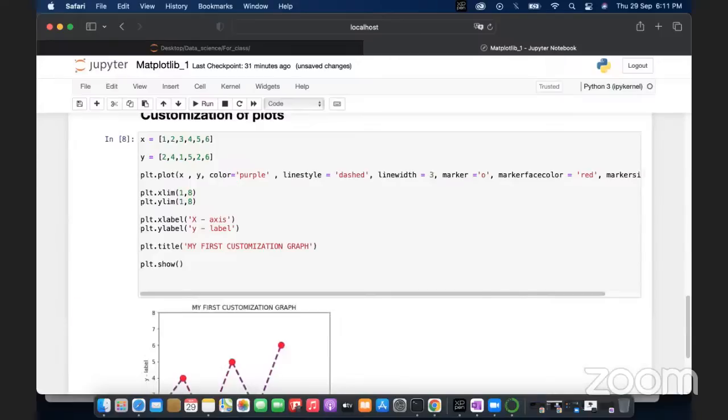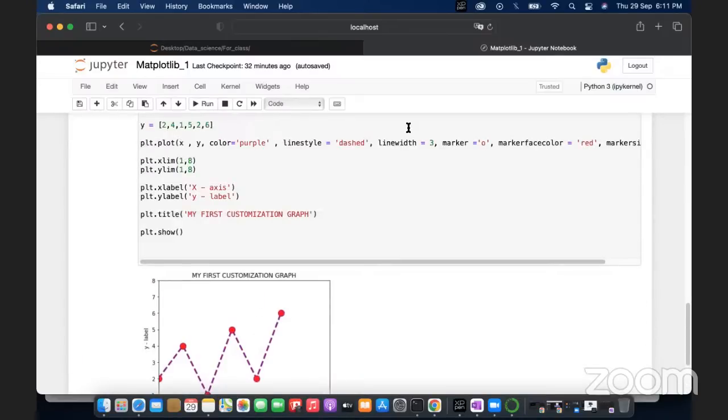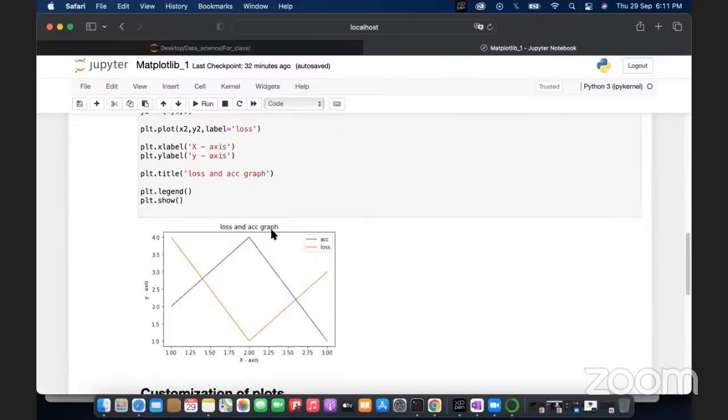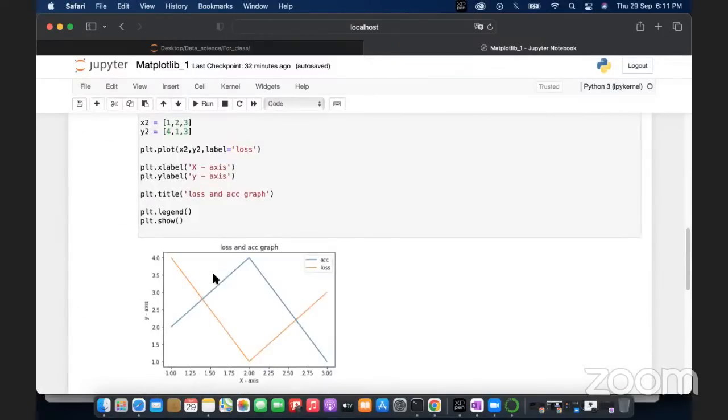Now you can see here is our plot and it starts with a marker. We are getting line width 3, which means this is thicker than the default one.